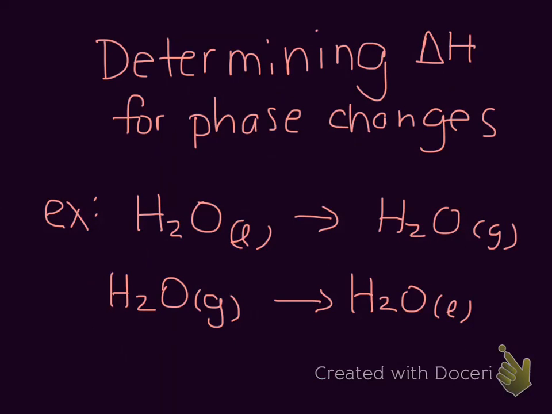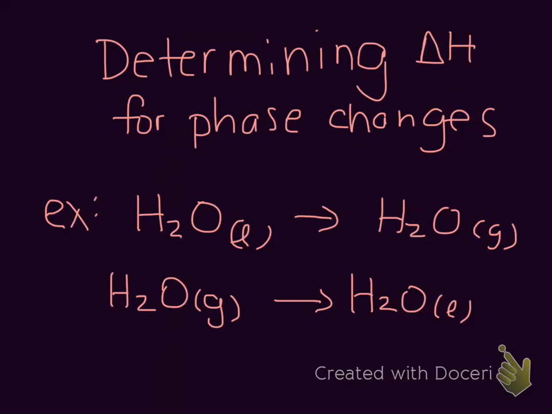All right. So determining delta H for things like phase changes, you can't think about it in the same terms as you would a reaction because in a lot of these cases you're putting heat energy into the reaction, and so it's not just two chemicals at room temperature and then you have a temperature change. You're actively changing the temperature. So let's take a look at two examples.